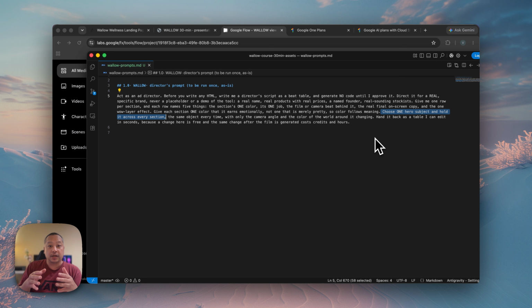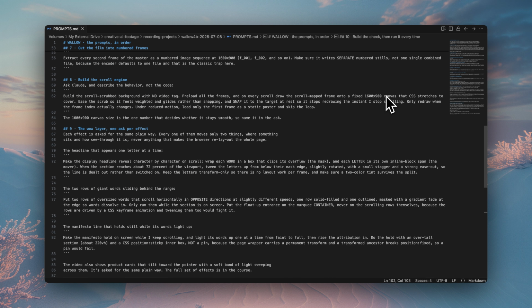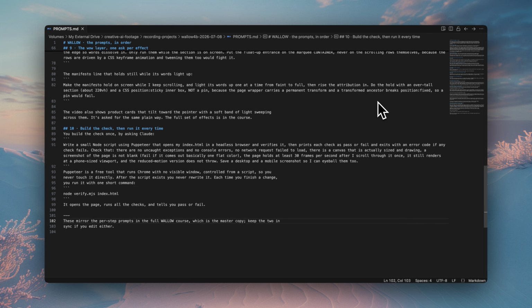So this is the part where it's only scripting. This is where you will want to iterate the most. This is where you want to take it to where you feel like it's going to fit perfectly with your product, with your work, with your project. So this is the planning phase. Make sure to get it right, because once we get to the video creation, it's going to get really expensive real quick. All the prompts needed for this demonstration are going to be available in the description, so you can follow along and also easily copy them.